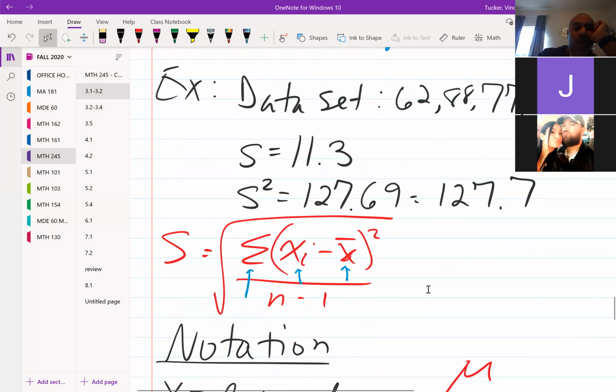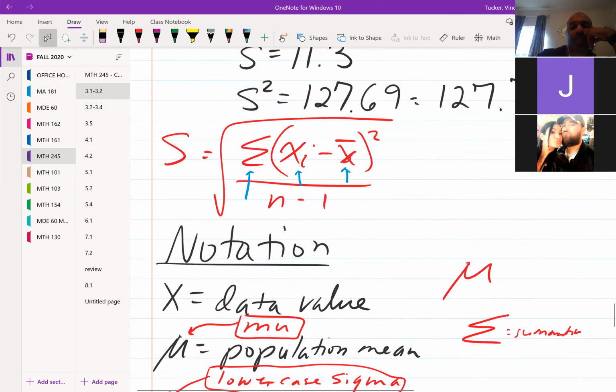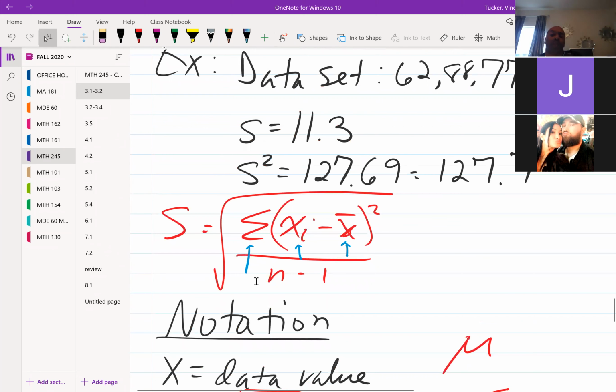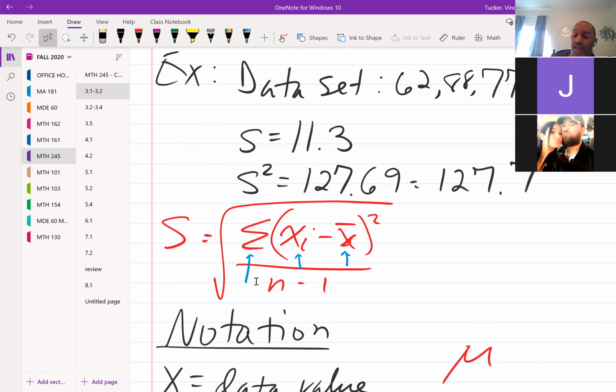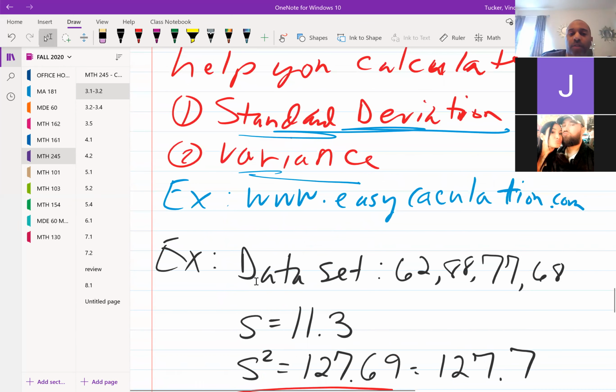And so this, what's in red right here, was just someone had asked me, just emphasizing the actual formula. And so most of the time, most people don't want to know the formula anyway. But it can be involved, especially when you get higher than 20 data values. But if anybody wants to sit back and talk about the actual formula, most definitely let me know. But you're not required, because like I said, this book emphasizes the application, not necessarily the calculation. So you just need to find something that's reliable that will help you find the standard deviation and the variance. All right, so before we go to notation, any questions on what I said there?